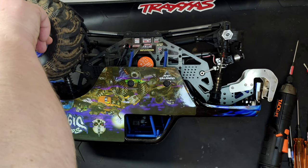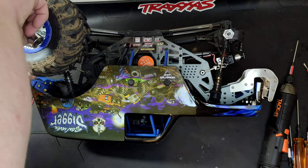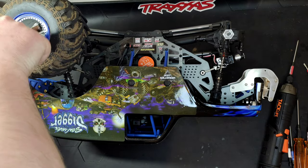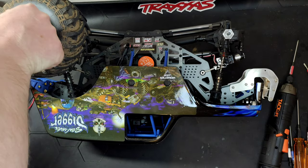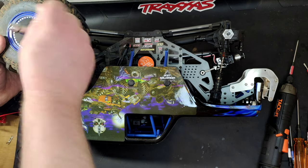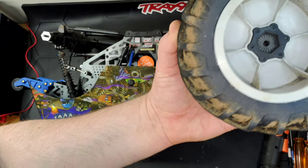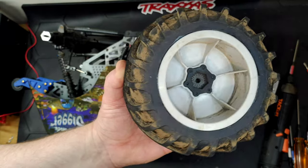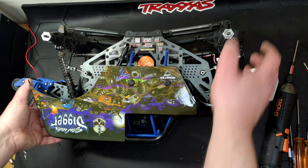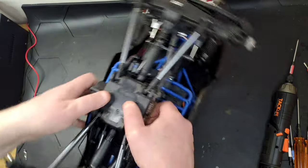Let's see if we can tighten it up. Nope. So yeah, definitely something worth keeping an eye on. It looks like the wheel nuts either weren't all the way loose, or they weren't tightened up at the factory. So that's definitely something to look out for, because you will end up rounding the hex drive off. But it doesn't look like it's done any damage in there. It was just a bit loose. Right, so what we're going to start with, we'll start with the rear one.